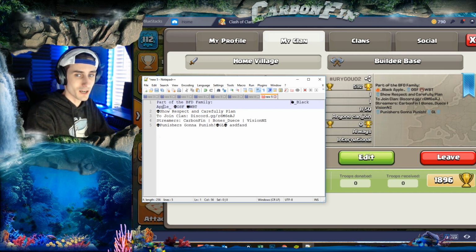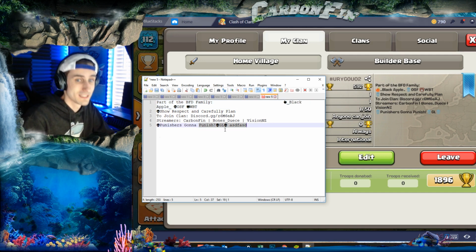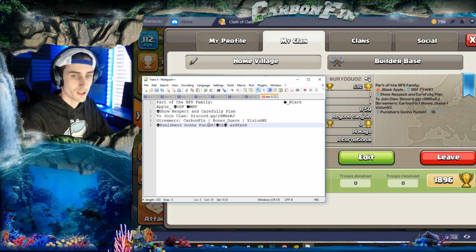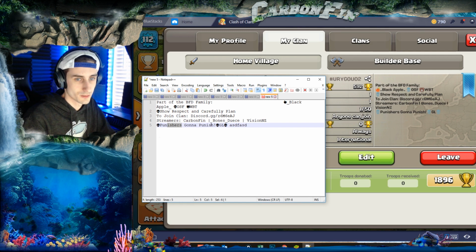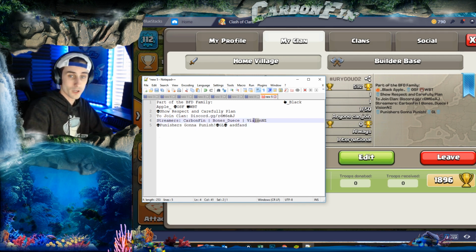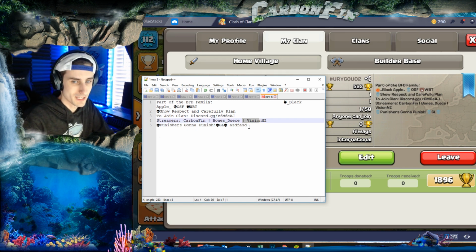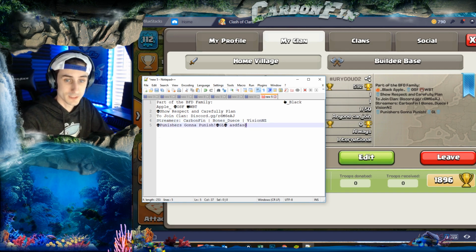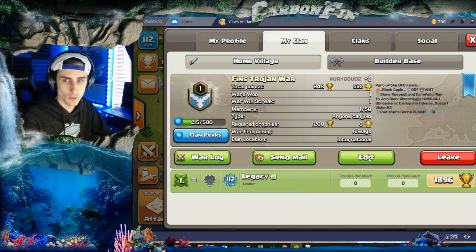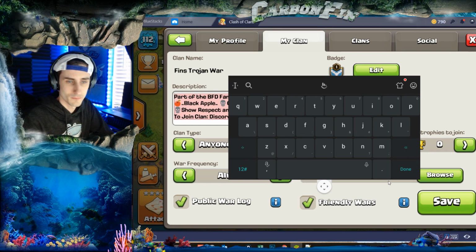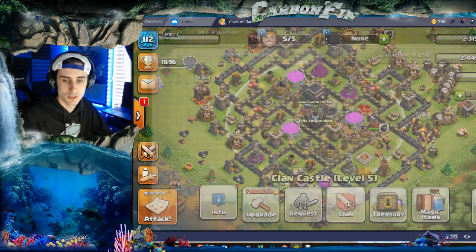You want to use as few spaces as possible, because down here you might run out of room. You can't go on forever. Otherwise it'll start deleting, starting at punishers or somewhere before, even at vision here. Otherwise you won't have the space to do it. So let's go ahead and test this one. Let's copy, let's edit, and let's paste and go into here and see what happened.